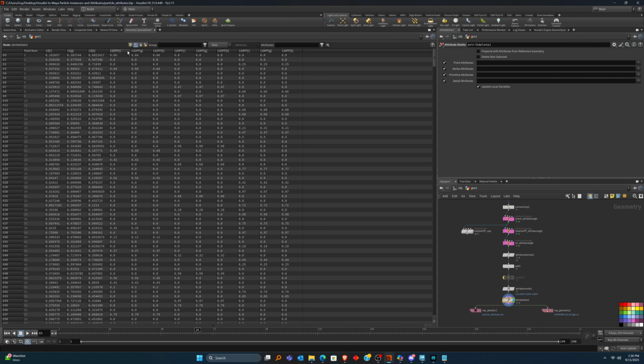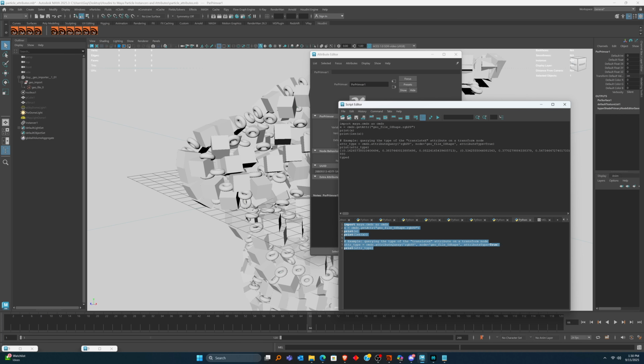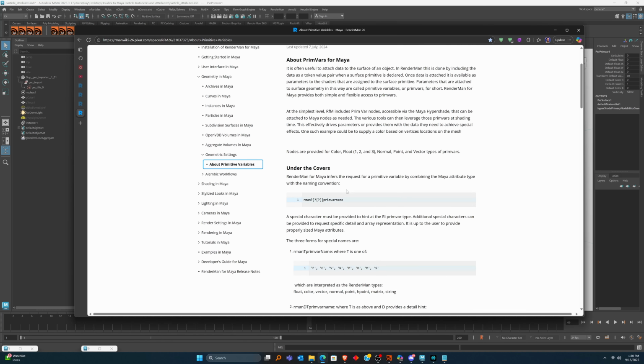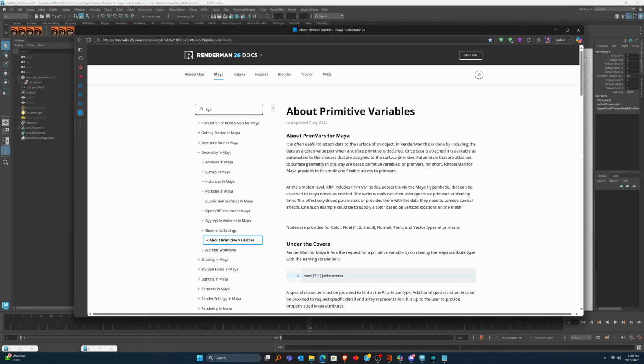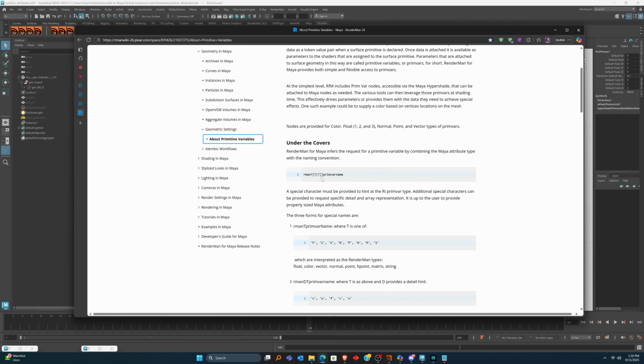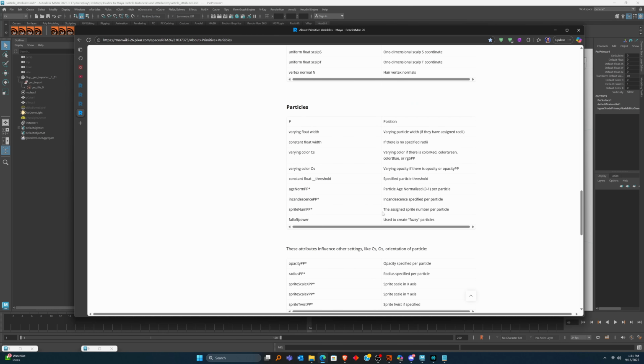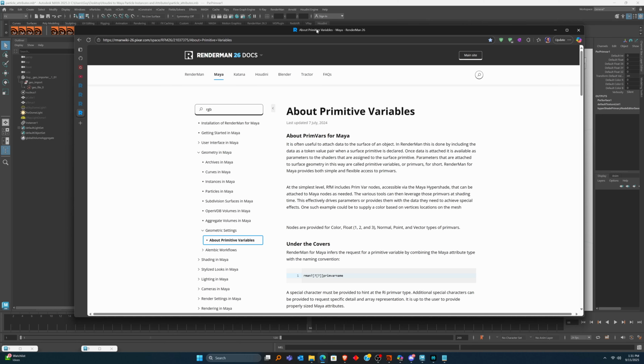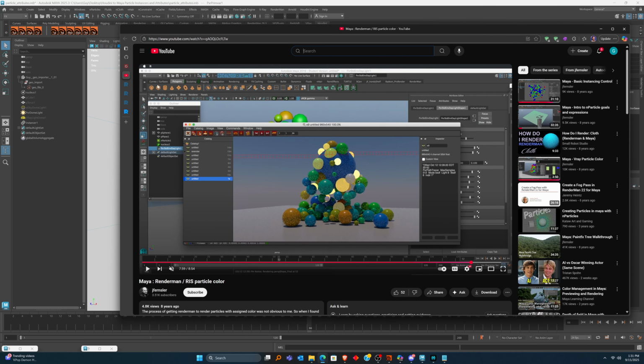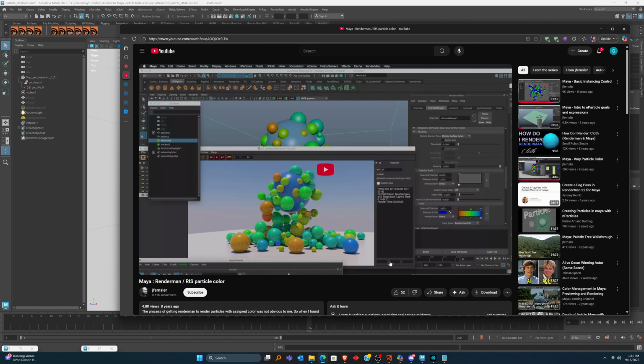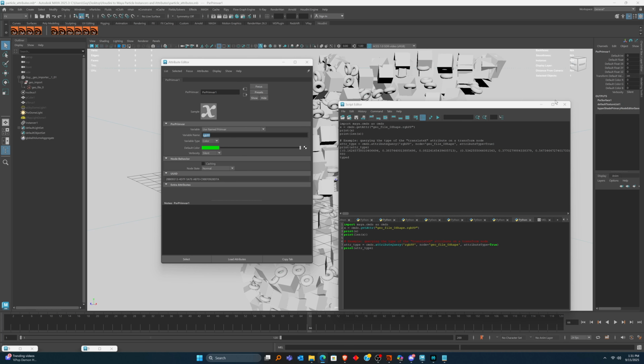Now if I wanted to use my custom CD values, it's currently not working for me in Maya, but here is what the RenderMan documents say to do. Again, this is using the primvar, and here in the documents, I'll provide a link to this page, but you can see we need to create a special attribute with this naming convention here, and it's a detailed page. I'll basically show you what that means here in Maya. There's also a video here, which I'll also provide a link, that shows it working in a previous version of RenderMan, but unfortunately I can't get it working right now. But here's essentially what you'd need to do.